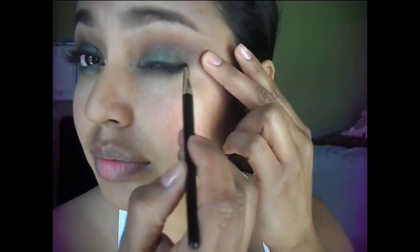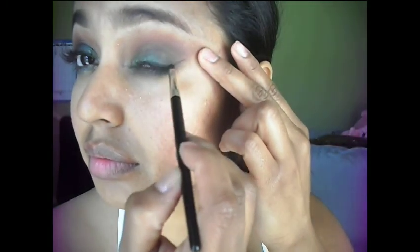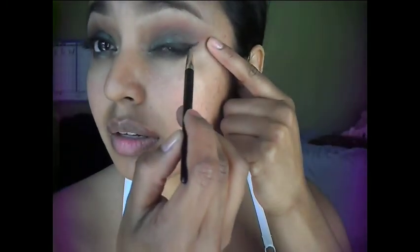Taking that same emerald color, I'm placing it underneath my lash line just to complete and tie everything together, blending it out with my fingers. That is the final completed look with the eyeshadows. Now I'm taking a gel liner from L'Oreal — first time using this, it's amazing. I'm giving myself a nice wing. This is the L'Oreal Volumizing Carbon Black mascara — I'm giving myself a generous amount of coats on my lashes, and I'll also be adding falsies off camera.